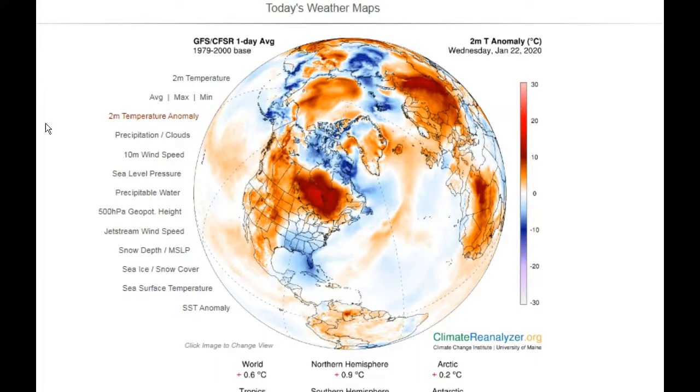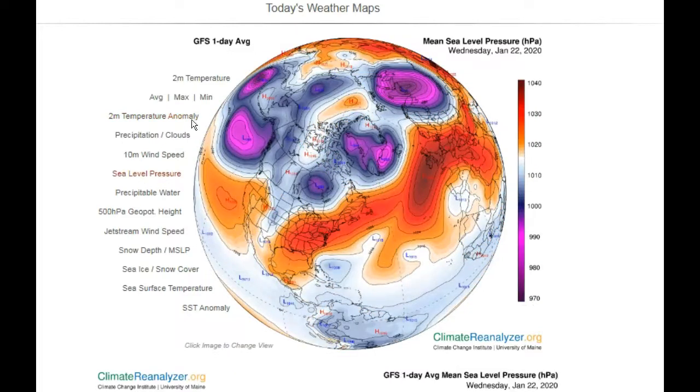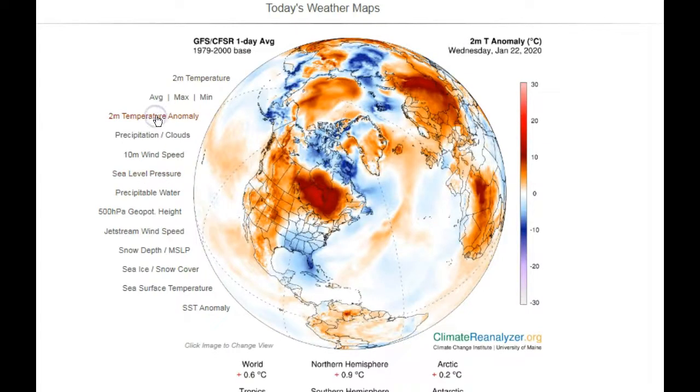The Climate Reanalyzer, getting back to the 2-meter temperature anomaly, indicates pretty substantial warming taking place across Quebec, Ontario, and then back into Western Canada, downsloping off the Rockies, causing Chinook winds and warming things up a little bit. And some of that is, of course, across the west. This is the leftover of the colder air that's been pushed off to the south and east. And so up to the north of us, the Arctic is more or less variable.